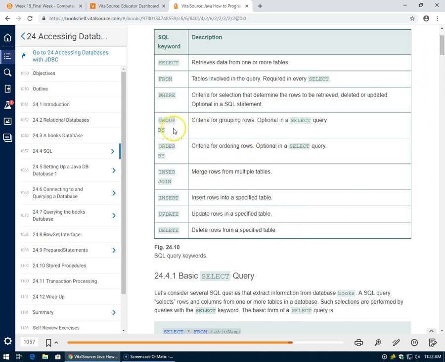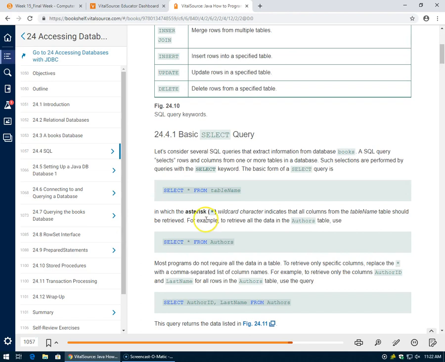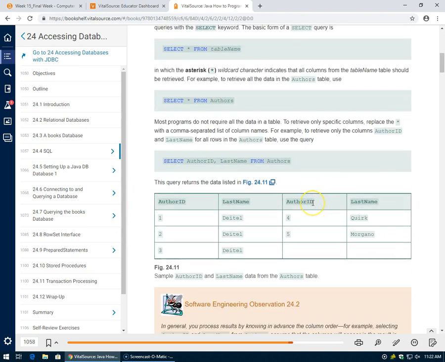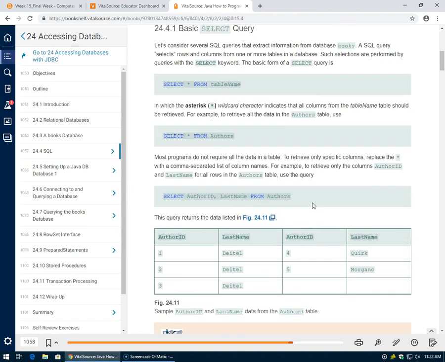But again, you can use group by if you have a lot of information and you want to group them in an ascending order or a descending order. You should be able to do that as well. So these are all the SQL keywords that we have, and these are some of the basic select queries. Again, for our purposes, the examples that I have used, and also the book gives you more examples. So if any of you run into SQL errors when you run your Java program, you should be able to come and refer to some of these references or examples and correct them.